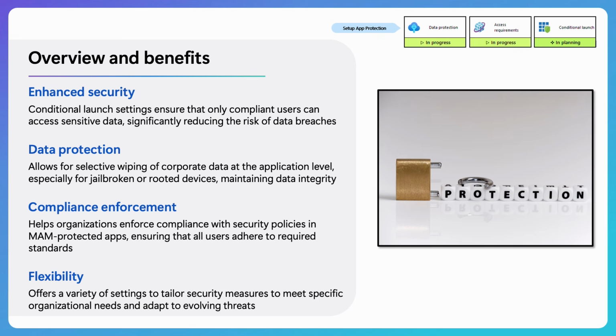So when we think about conditional launch, the first thing that comes to your mind is, I want to validate that the user is still a proven user in my environment. How am I going to potentially do that? Well, with conditional launch, there's your ability to ensure that the account is activated. So if their account is disabled, I'm going to take two different types of actions. And these are the actions that are super important for us to remember. We have the ability to block access to that application, but we also have a more restrictive option as part of the conditional launch, which is to wipe the data of that application.